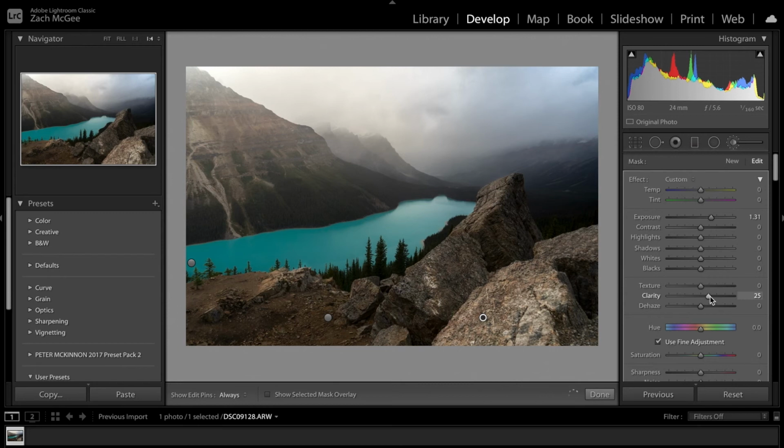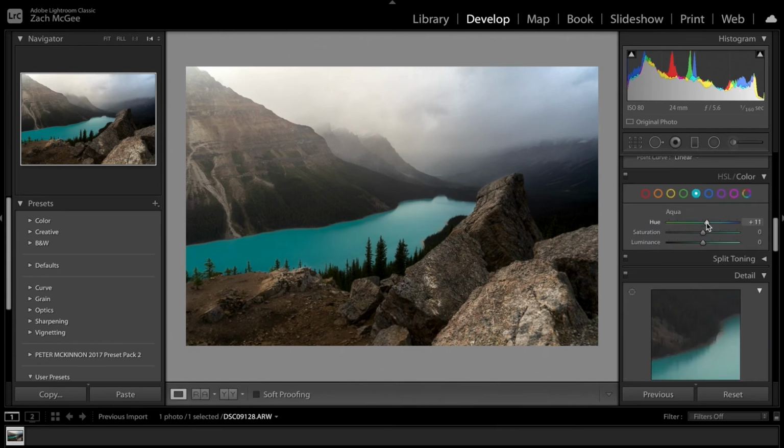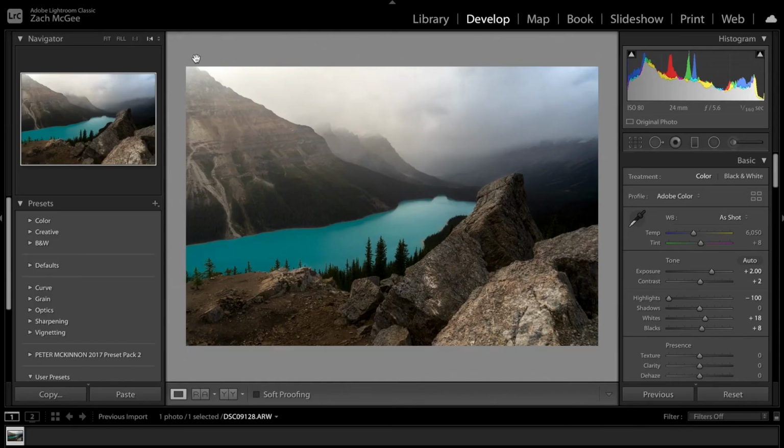And that's what's cool about the brush tool is you can add a ton of different things to your photos. So you can add clarity and contrast or highlights or shadows, and you can add anything wherever you want it to be. Just a good frame of reference. Wherever your light source is coming from, always try and keep whatever is facing that direction to be light, and then wherever there is shadows, try and keep that area dark.